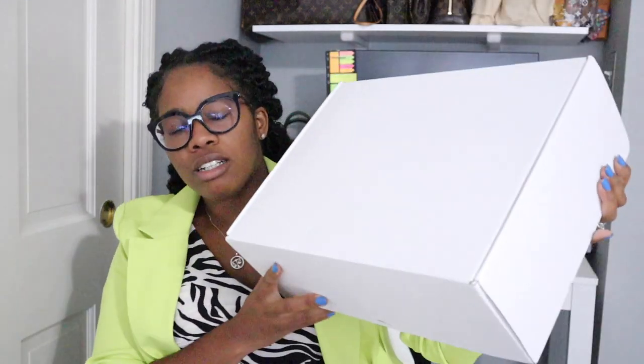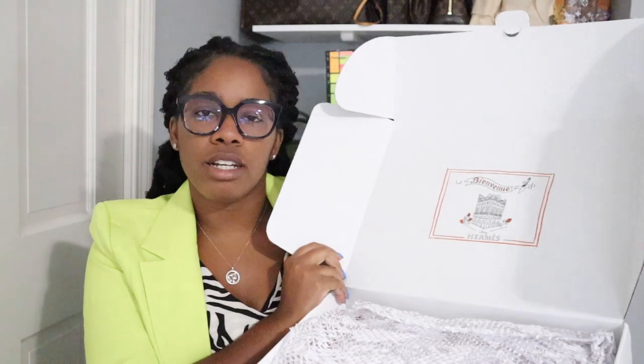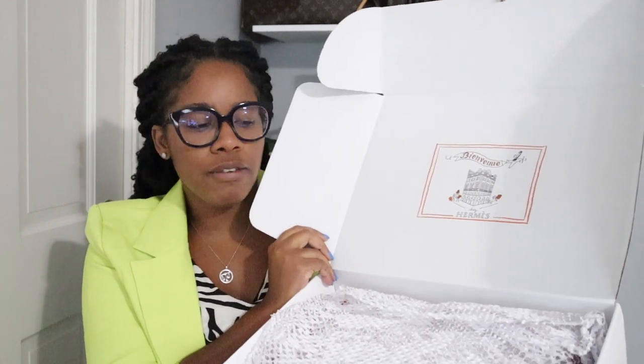This time, like I said, there was this white box, and then I opened it up — still confused as to what was going on because, as you can see, it doesn't say Hermes anywhere. Then I opened the box and I was pleasantly surprised, honestly. I received this in probably the same amount of time as the other Hermes item that I got, but the packaging is completely different.